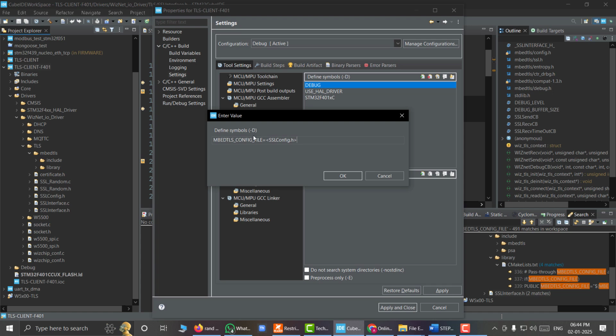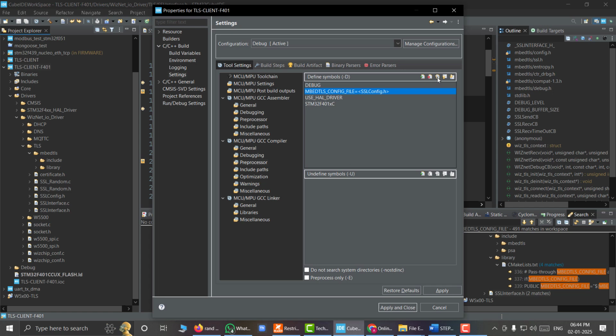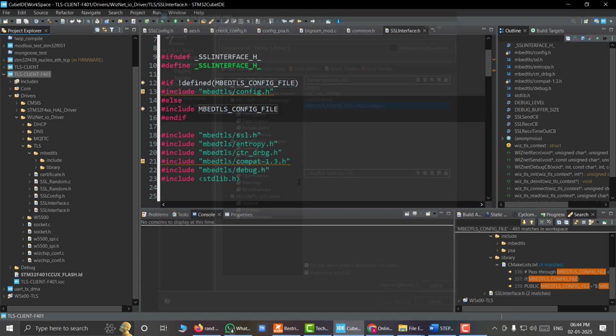So this will instruct our Mbed TLS to use this file, and this file is here, ssl_config.h. Added. Apply and close.